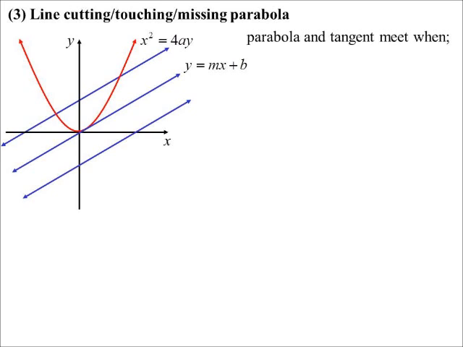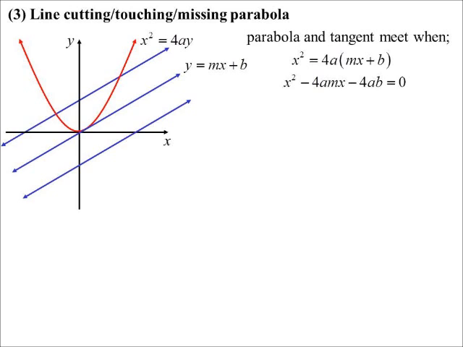And I know they would meet. Well, if I wanted to find those points, I'd solve them simultaneously. So instead of saying x squared equals 4ay, I'm going to say x squared equals 4a(mx plus b), because y equals mx plus b on the line. And I'm going to rearrange that and form a quadratic equation, because with quadratics, I've got something that tells me whether this equation has no solutions, one solution, or two solutions. What is that thing that I'm thinking of?